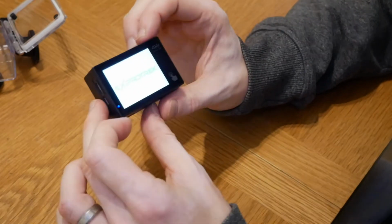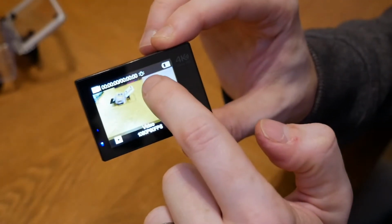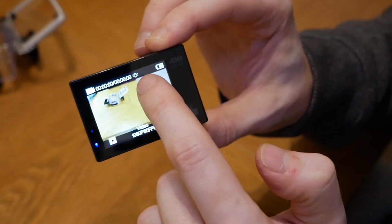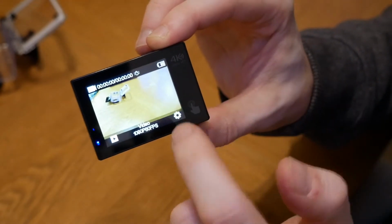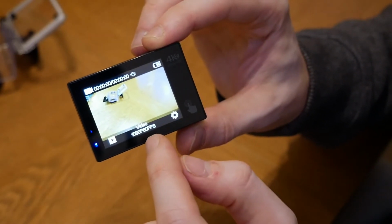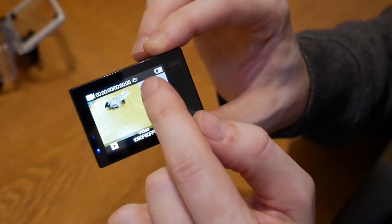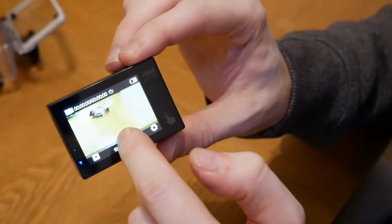Okay, so let's turn it on. Not sure how well you're going to be able to see this, but along the top we have the little icon with a hand sort of moving gesture, which obviously states that it's in a stabilization mode. Because we are just in the HD at 60 frames a second, we haven't put it in the 4K, which doesn't have the stabilization. So let's go to all the different modes.